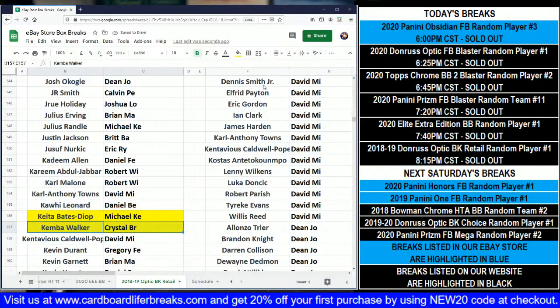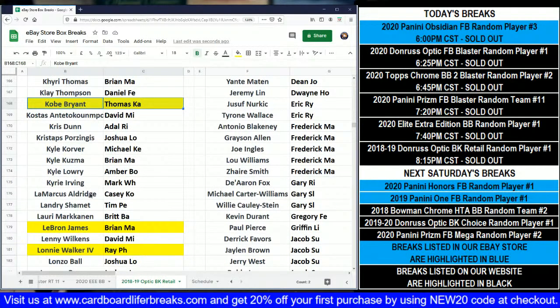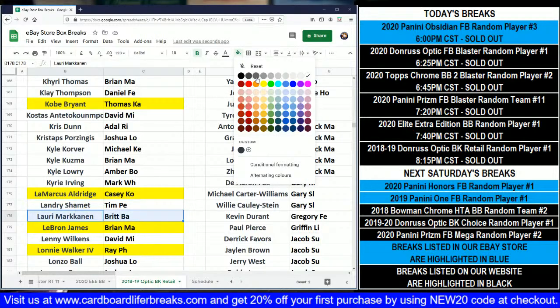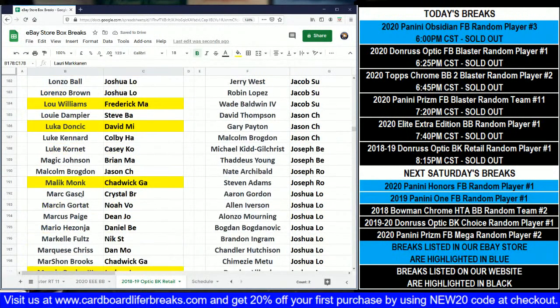And then our Kobe Winter Stays Silver Prism goes to Thomas. Congratulations on that. And then our LaMarcus Aldridge Franchise Features goes to Casey. Congrats on that, Casey. And then our Lauri Markkanen Franchise Features goes to Britt. Congrats on that, Britt. And then our Winter Stays Magic Johnson goes to Brian. Tripling up, congrats on that.